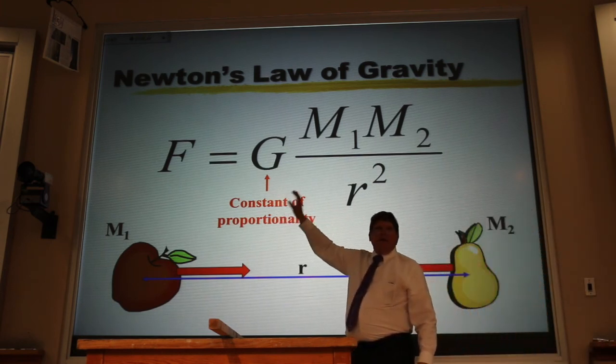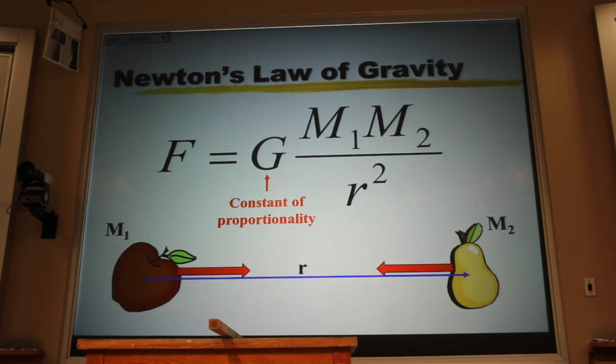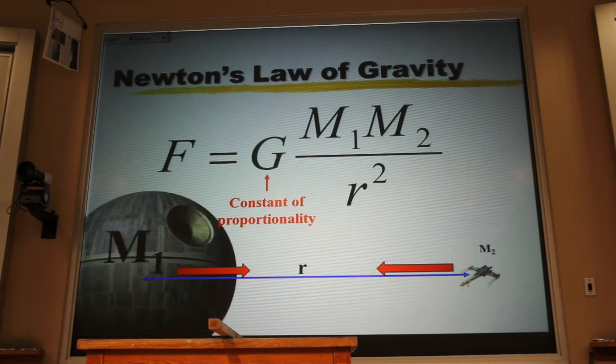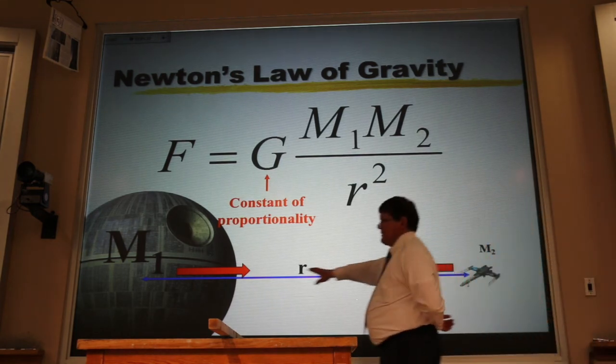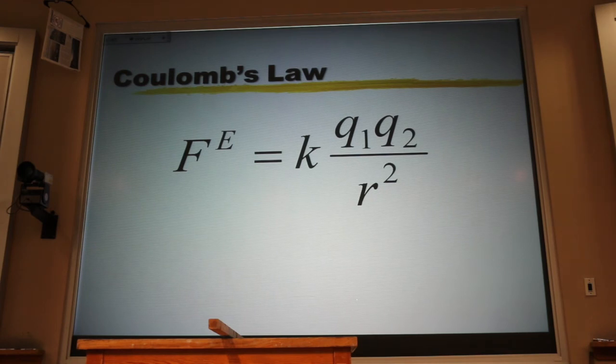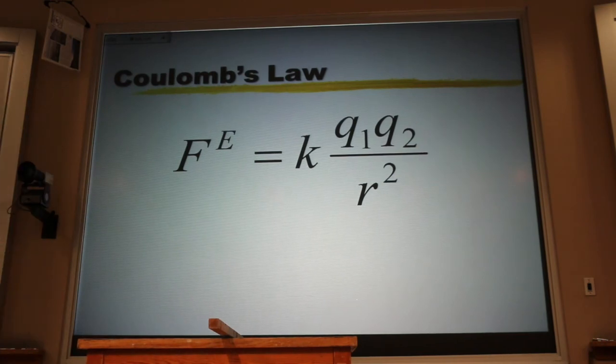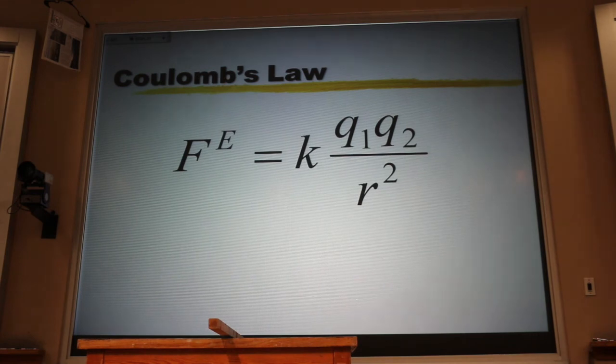That constant of proportionality, the universal gravitational constant, took 100 years before Henry Cavendish was able to measure that because it was such a small force between these objects. Now what if one of the objects is huge and one is small? What if one is a Death Star and one is just one of those little X-wing thingy thingies? Are these forces still the same size? Please say yes. Say yes Greg, they have to be by Newton's third law. Now just like that blue round object is attracted to other things in the room that have mass because of its mass, it also will be attracted or repelled from other things that have charge. So by virtue of this property that we call charge, I can have a force exerted on it and it can exert forces on other things.